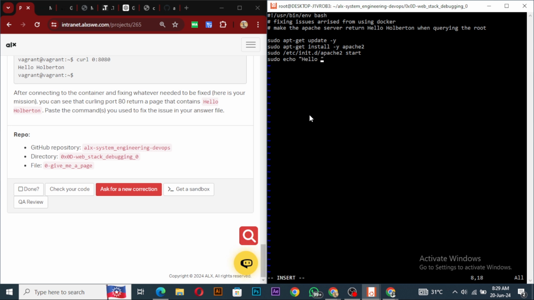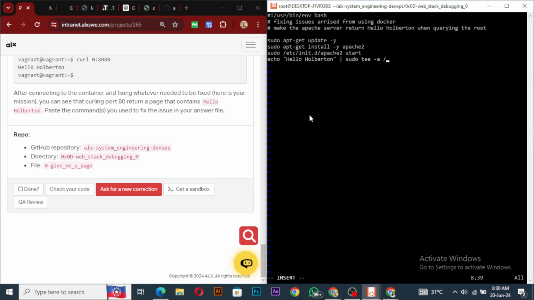So let me remove this sudo here. I'll say echo hello world button, and then I'll say sudo tee -a. Because we might not have permission to do that, we use this. So I want to give the user the permission to edit this file.